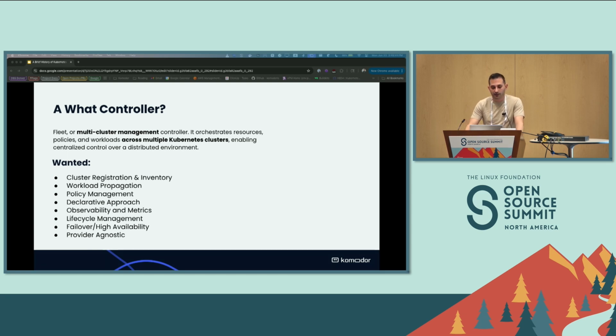It should have a declarative approach, integrated observability and metrics, lifecycle management, failover, high availability, and not always that's the case, but in my mind, if it's open source, it should be agnostic to the cloud provider that you're using, because that's just the way I believe it should be, right? But in short, we really want a way to organize everything and control it via one unified platform, instead of having to deal with a lot of different tools and a lot of different clusters and a lot of different environments and a lot of different people.